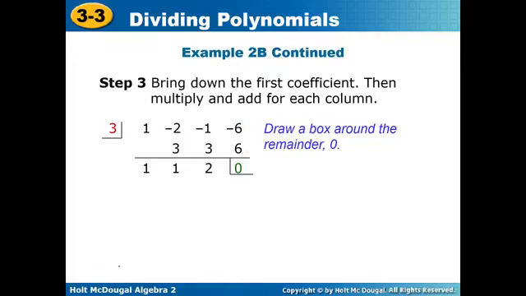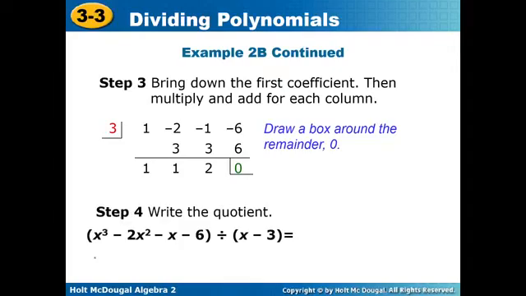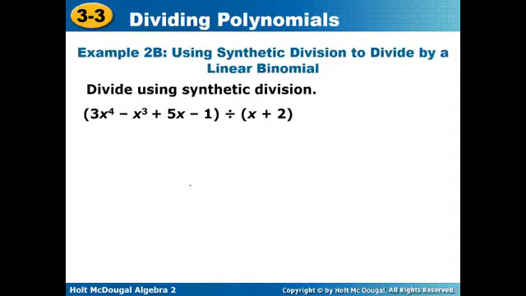So how do you write this as your final answer? Take note of the given. This is our given, right? And the degree is 3, so the quotient will have degree 2. This one is 1x squared. This is 1x. And take note, this is positive and this is positive. That's why our answer is x squared plus x plus 2. That is for example number 1. Let's go to example number 2.